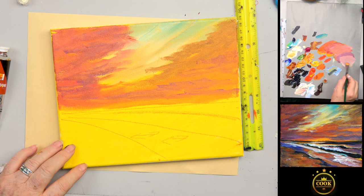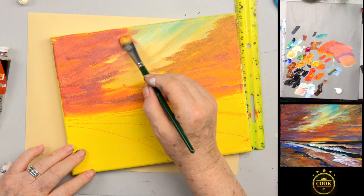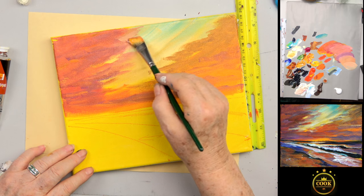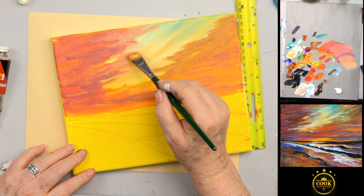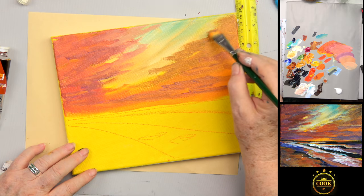Now, if I took a little bit more of the white and added to that, let's take a little bit of yellow. Okay, let's make this sort of warm color. Now, I'm going to come on top of this like this, take a little bit more white, a little yellow oxide. Come over here and kind of lighten this up here. Okay, just up here like that. Again, there might be something light going on here, barely touching it.